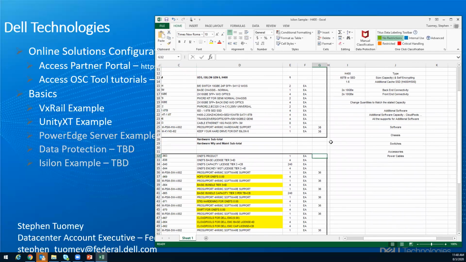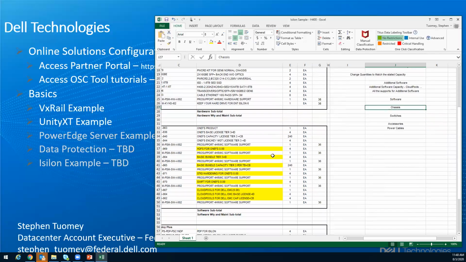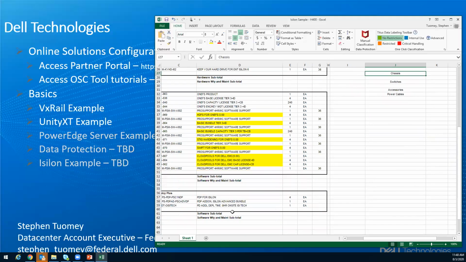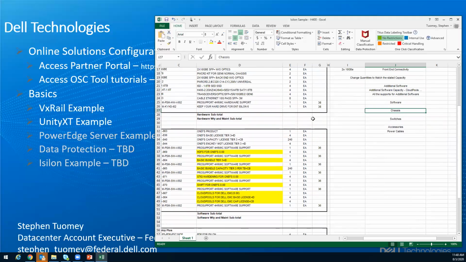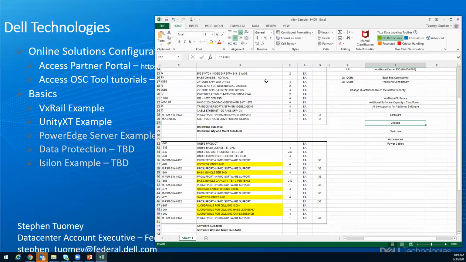As I continue on with this, I do have my software that we just identified. So now I need to look at my chassis, and the chassis isn't really a specific call out. It's really going to be about what type of additional hardware that you have. So I have my PDP, I have my support. So I just need to make sure that I understand that when we do configure, there are a couple of pieces within the chassis. And then from a switching perspective, we do have some back-end switches here.